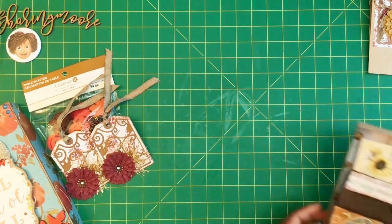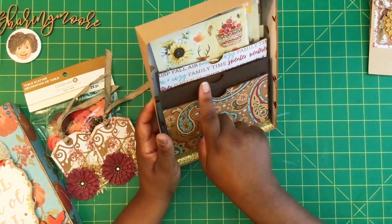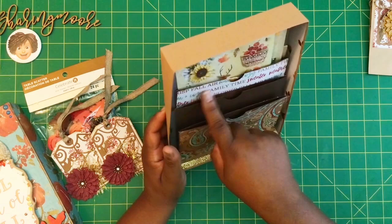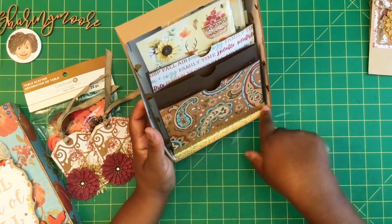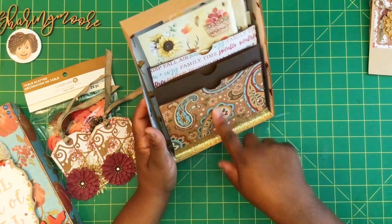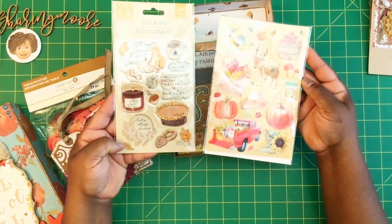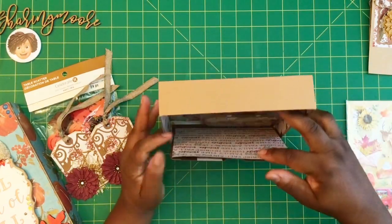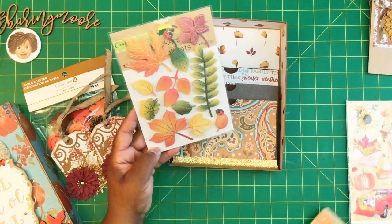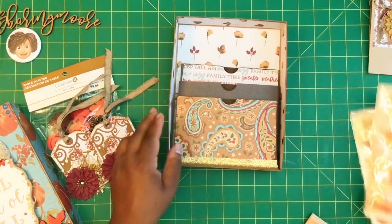For the base pockets on the inside I used a shimmer brown cardstock, and I layered the first and third pockets — leaving the second unlined — and then I used that Hobby Lobby paper with a piece of gold washi tape along the bottom. In the next pocket I have two packs of Dollar Tree stickers, with room in the back for more, plus some little clips with trucks and more stickers. To get the Dollar Tree stickers in there I did have to cut the tops off two of them.